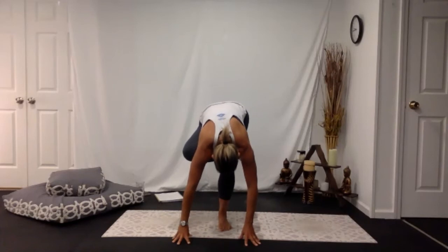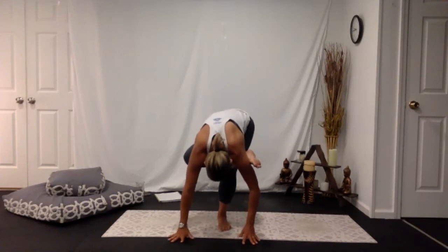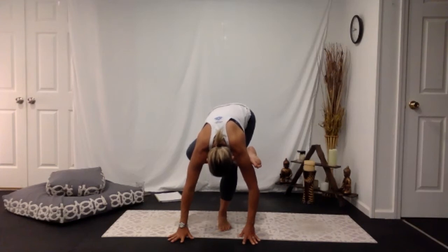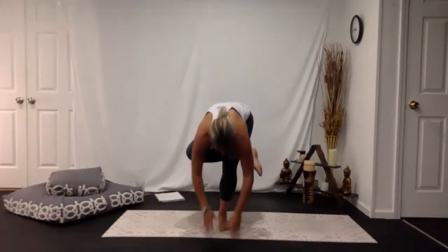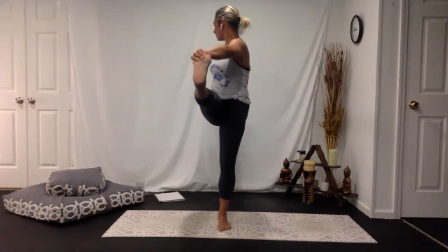Okay. Letting the head go. Bending deeper into that knee if you want. Good. Just accessing a little bit more of that hip. And then bring your hands back, come on up. And once again, you're going to let the knee come with you. So it's the knee or it's the outside of the foot, you decide, but we're going to find that standing twist, gazing over that back shoulder. And then bring your gaze forward and just step the foot down. Good job.